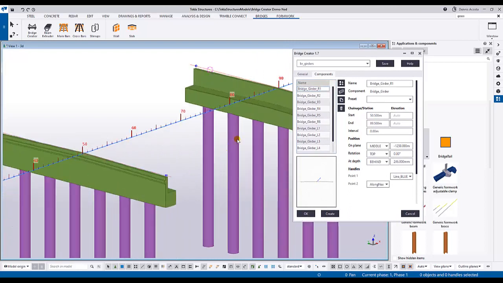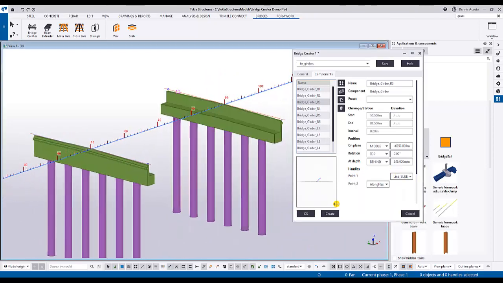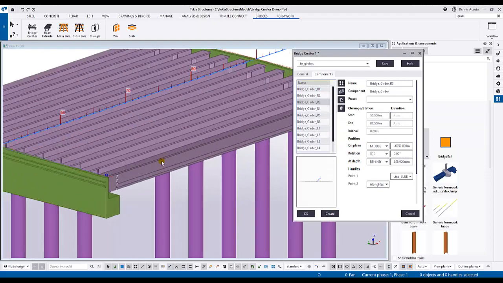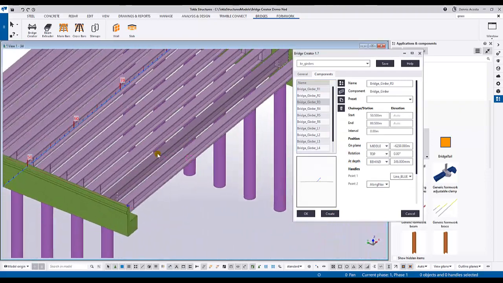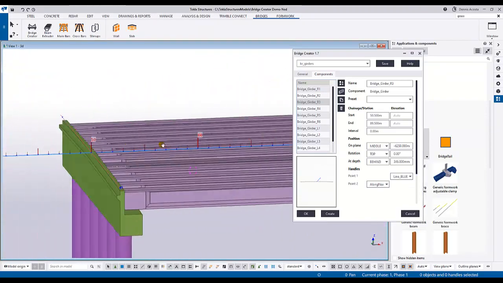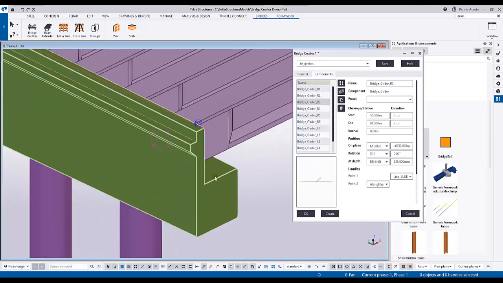So now you can see the bridge girder that I have created. As you can see, I put all these bridge girders one by one with those corresponding coordinates, and this one is the handle that will be along the reference to our alignment. All right. So now all we have to do is hit create and say yes. And there you go. So you have now the bridge girder here, right? Placed properly using our alignment, and also that one is placed on top of our back wall with a beam.